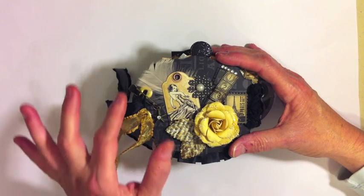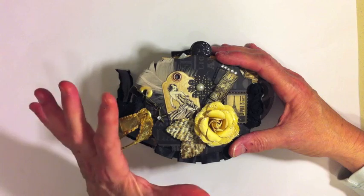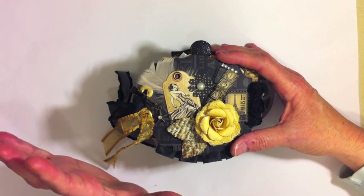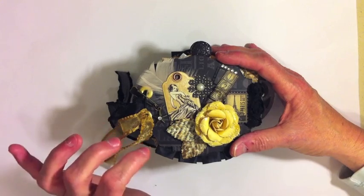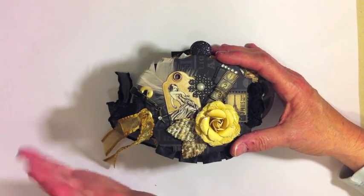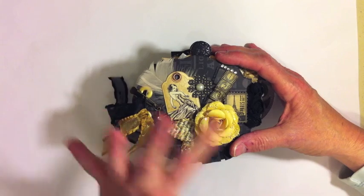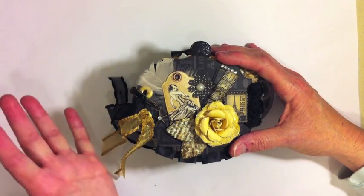And I just got mine today in the mail, and I had to put it together because all the pages are absolutely fabulous. They're just so stinking adorable. So I had to make a little cover front and back because I'm just like that. I have to have a little cover. So anyway, here's a little cover that I made with some of the curtain call paper that I had left.